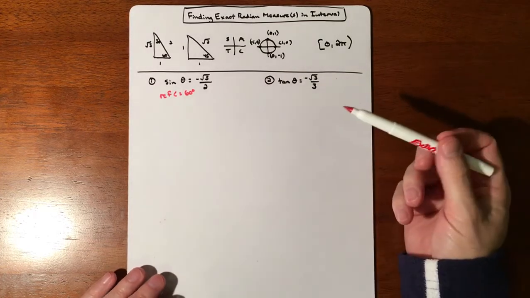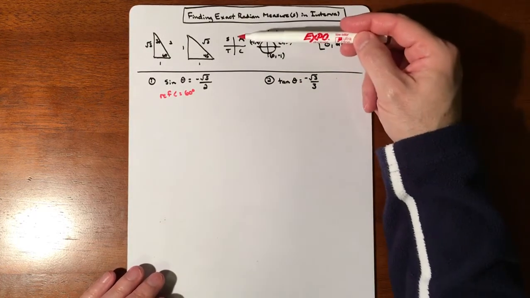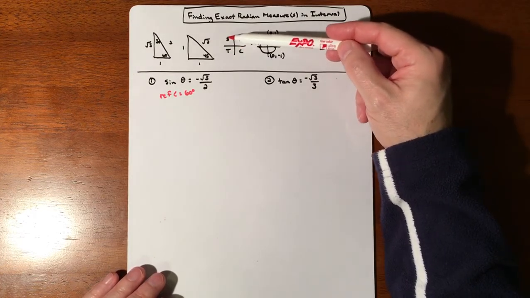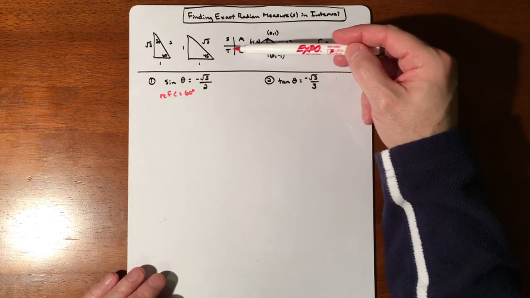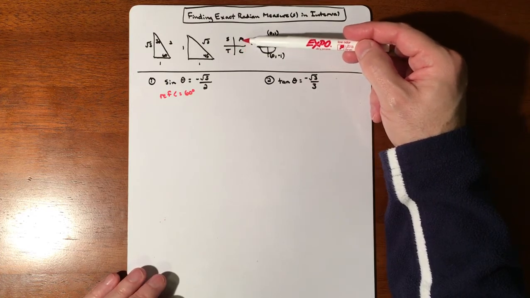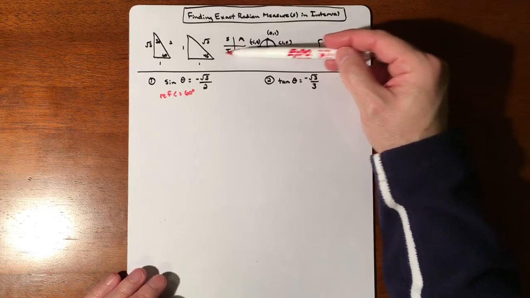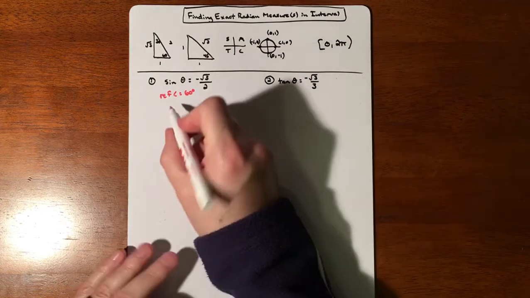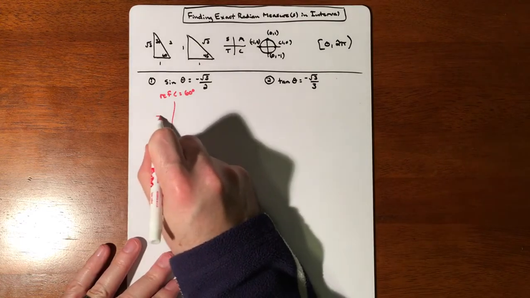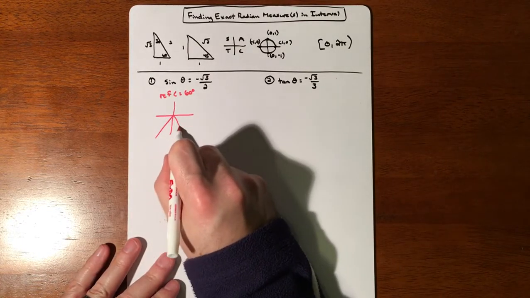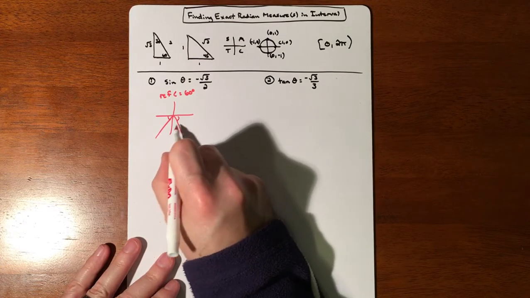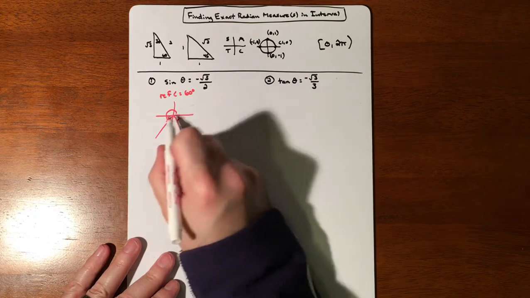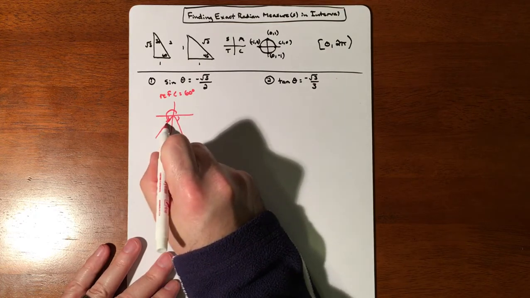All right, now it goes to our quadrant. Sine is negative in these two quadrants. Everything's positive in this quadrant, sine's positive in this quadrant, tangent's positive in this quadrant, cosine's positive in this quadrant. So sine's going to be negative in these two with 60-degree reference angles. If I give myself a visual, I'm looking at this and this with 60-degree reference angles. If this is 60, what does it take to get here? If that's 180, then I'm going to add 60 to it.